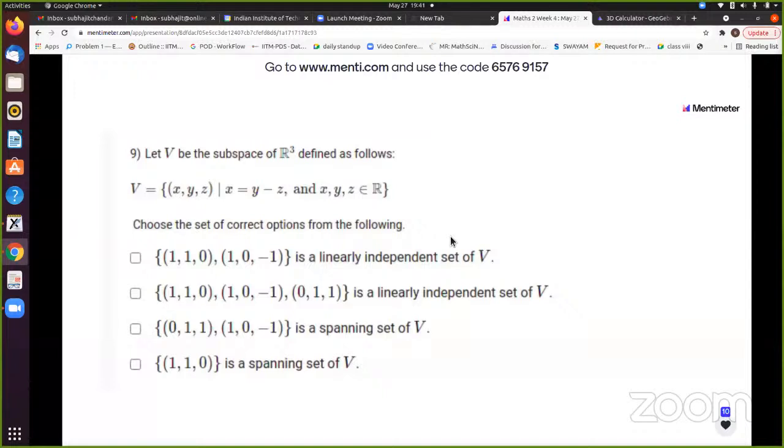Where is your confusion? Sir, I was supposing that the two vectors are linearly dependent. Then only they belong to this vector space if they follow this condition. No. All these vectors are in V. You have to check whether they are linearly dependent or independent, or whether they form a spanning set or not. That is your question. All these are happening inside V.